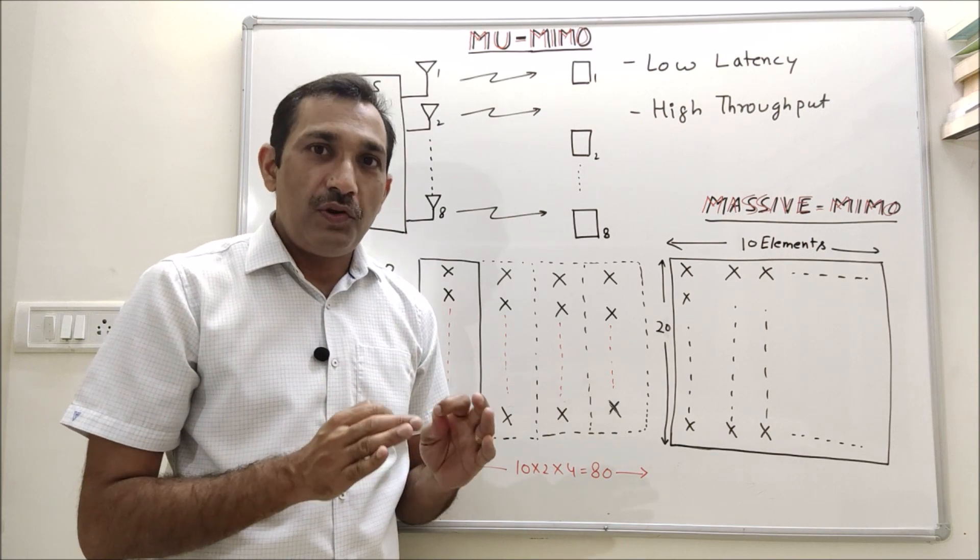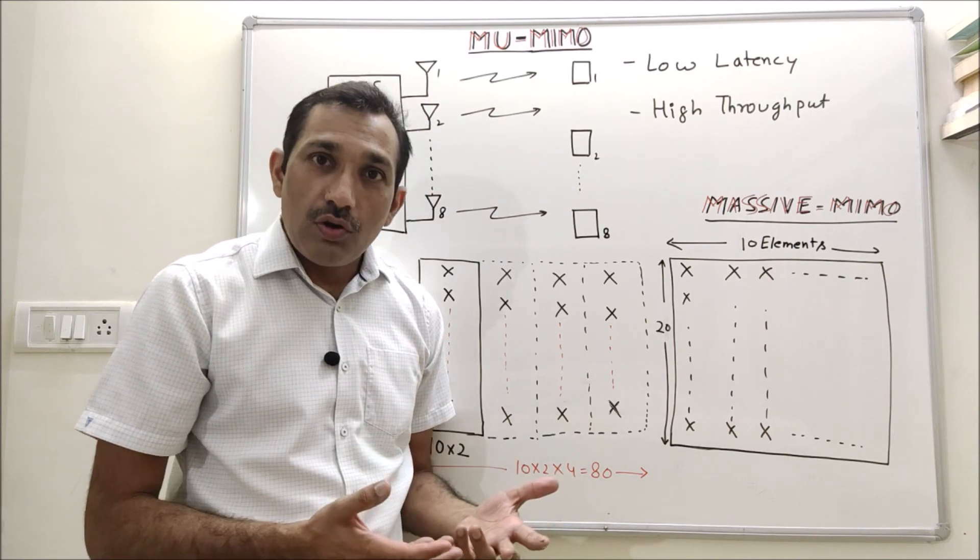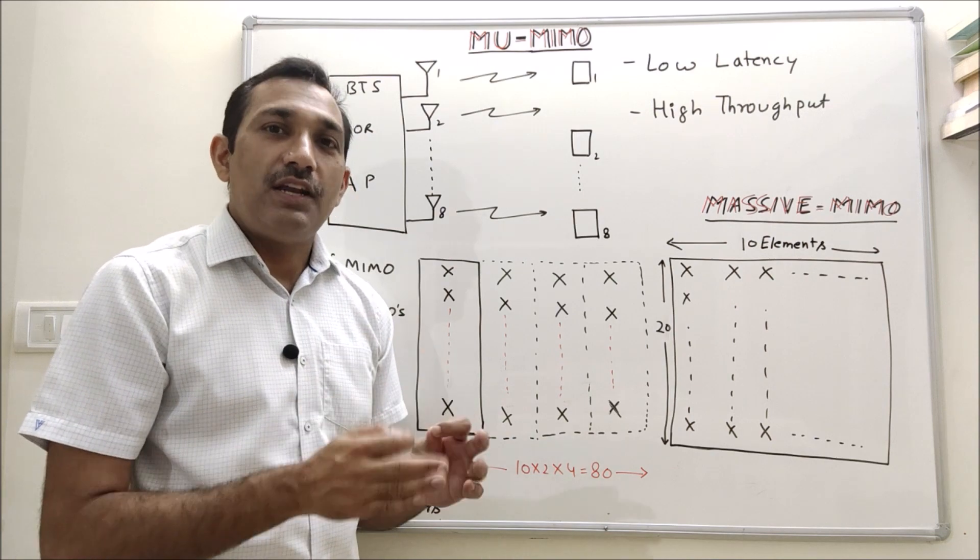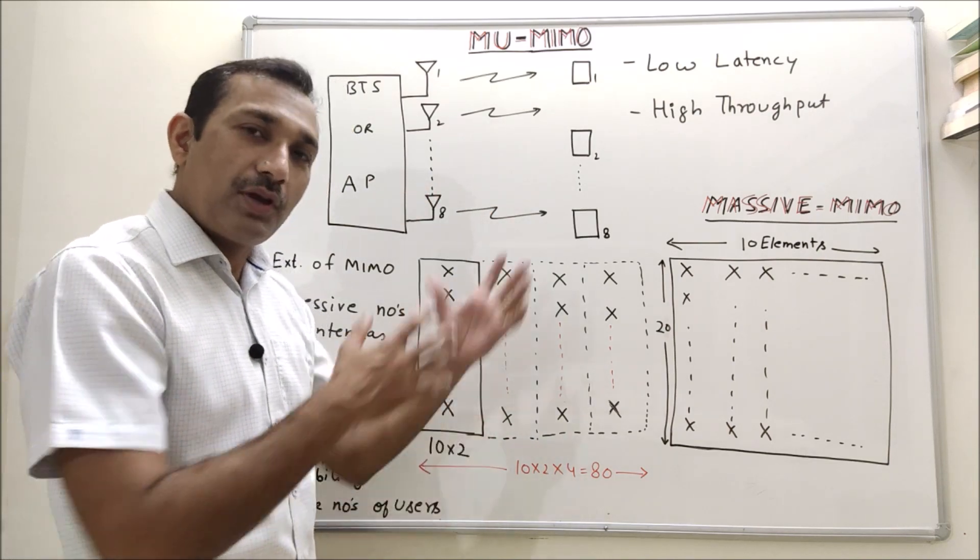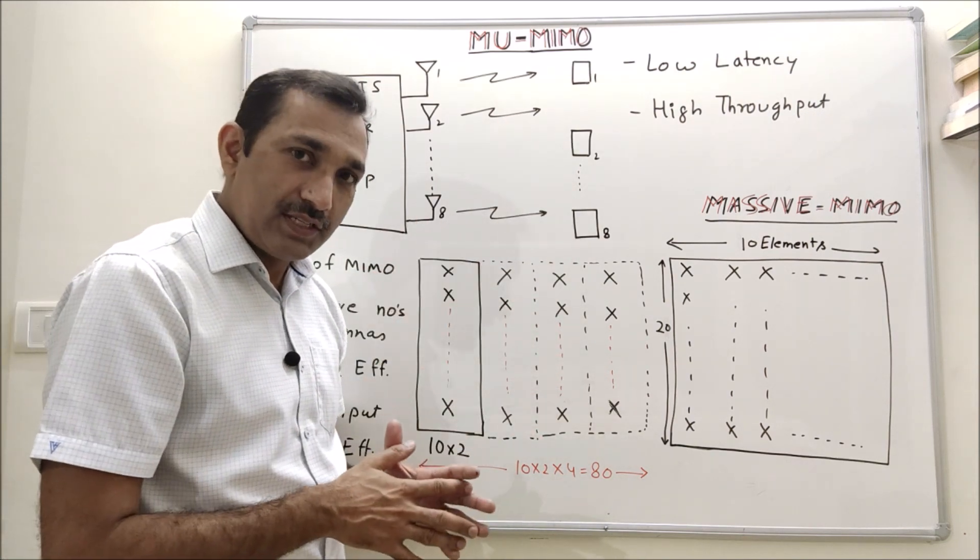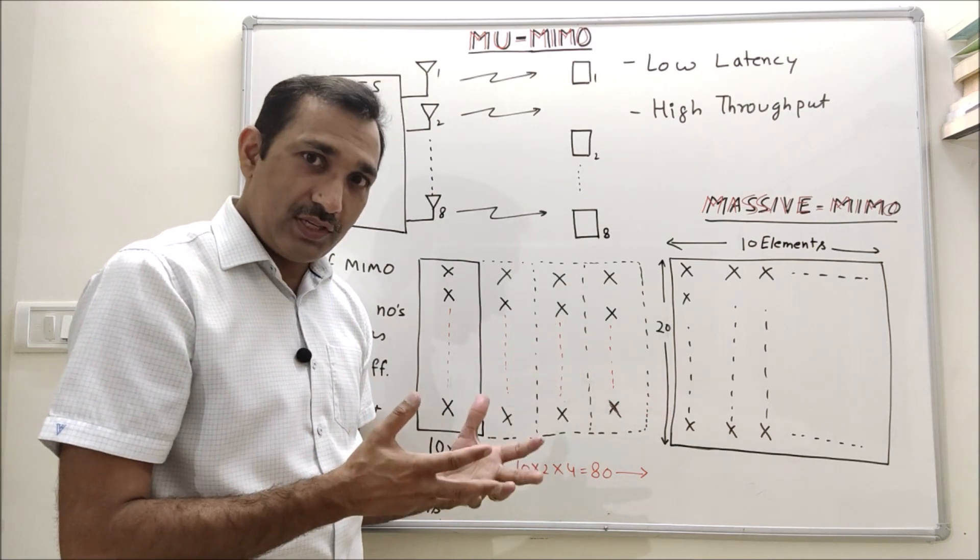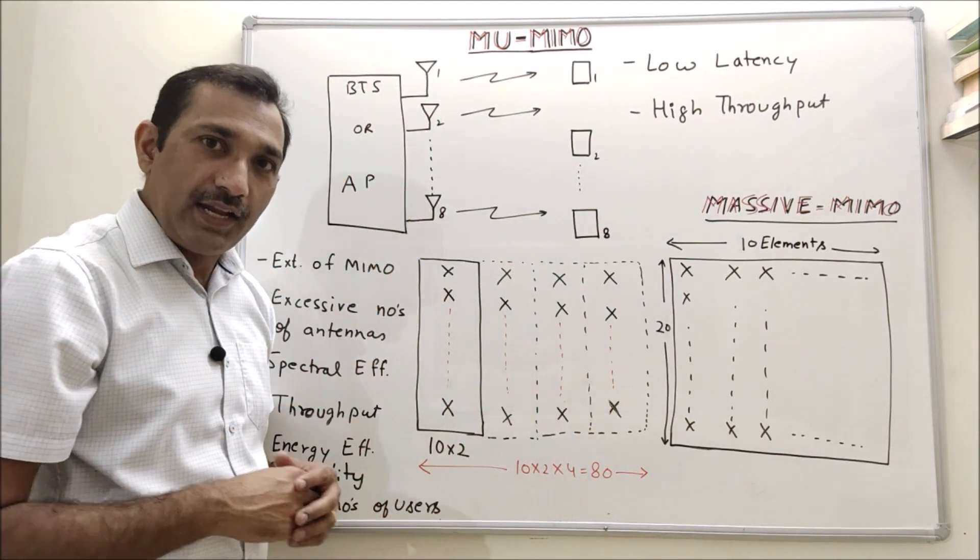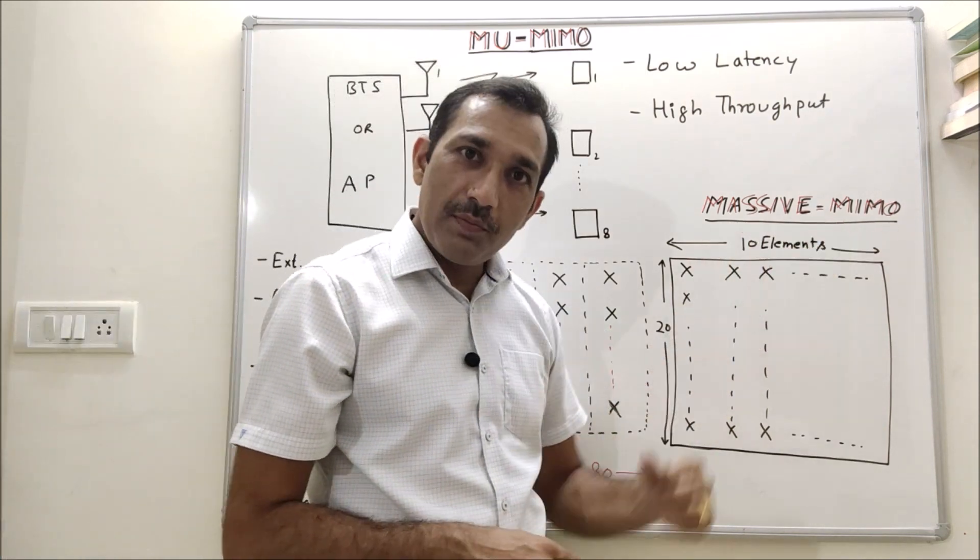None of the device is waiting and this is very useful for applications like video streaming or live conferences, video calls. When we have multiple devices connected to the network, none of the device will feel the lag. And if we are having only one device at the receiving end it doesn't show much advantage. In this case my resources are utilized efficiently and I get high throughput. If I have eight antennas at transmitter I can address up to eight devices same time. Now let's talk about massive MIMO.